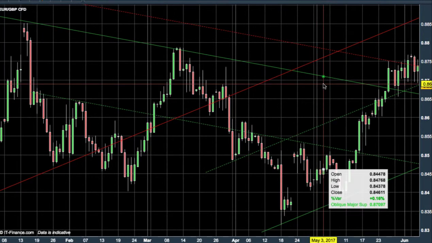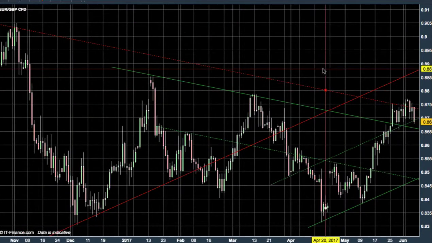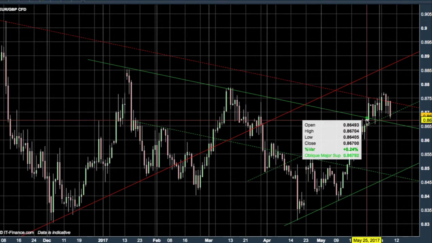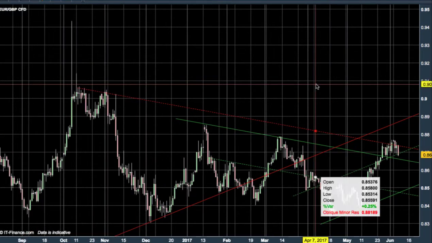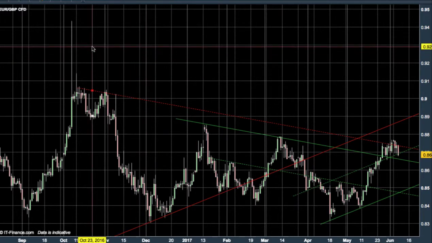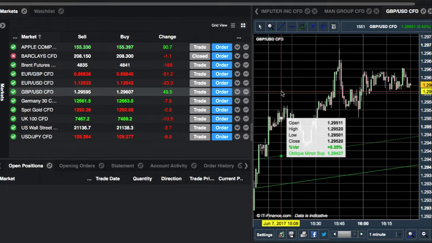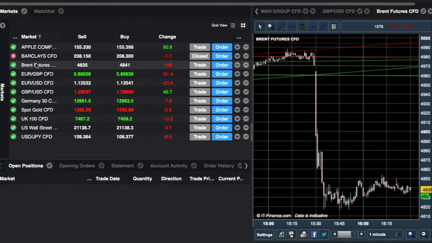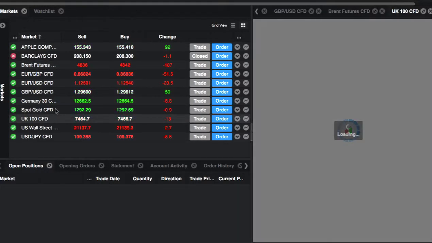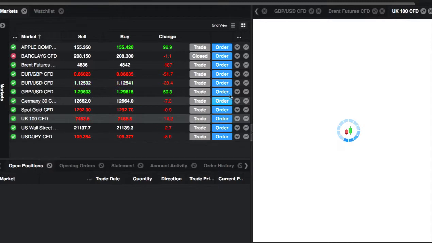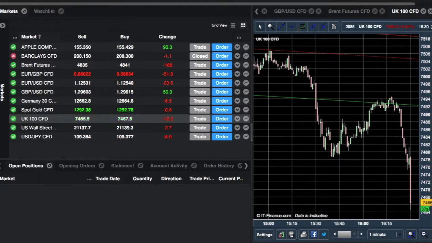So say I'm looking for an opportunity there. Say I'm looking for a long on Euro GBP, whatever it may be, and I want to have the chart up so I'm alerted to it in my peripheral vision while I'm trading, whether I'm day trading, whether I'm preparing for a swing trade. Having that ability to take it out of the platform means that I can still carry on analysing what I need to do. So I'm looking at crude oil here in the platform. Say I'm looking at whatever it may be, FTSE, gold, whatever I fancy looking at, but it's not affecting this other screen.